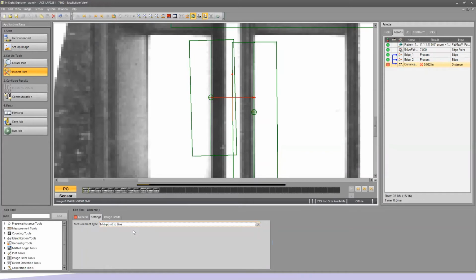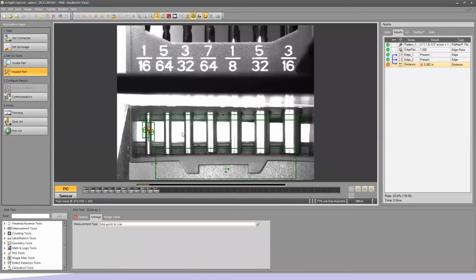I'm going from the true outside edges, and now I'm measuring 0.062, which for a 1/16 bit is 0.0625 inches. So we are measuring what we need to have. So I'm going to zoom back out, and now all I need to do is apply all of this to the rest of the bits. Well, that's a lot of selection and a lot of mouse clicking.